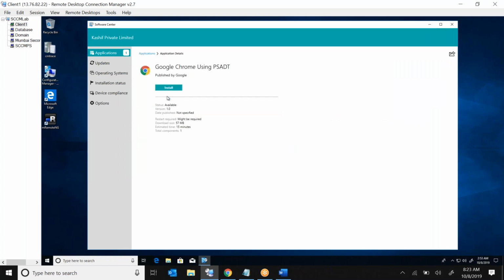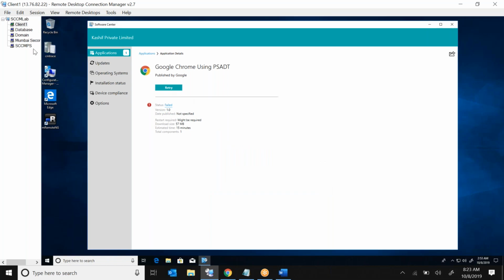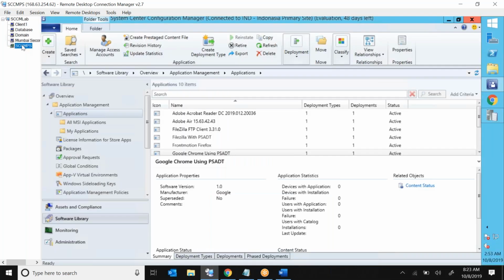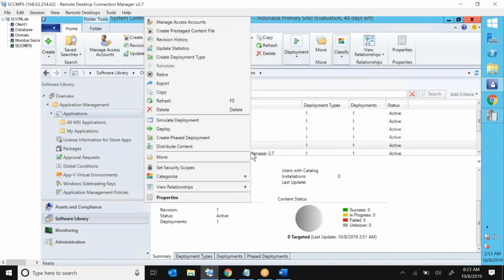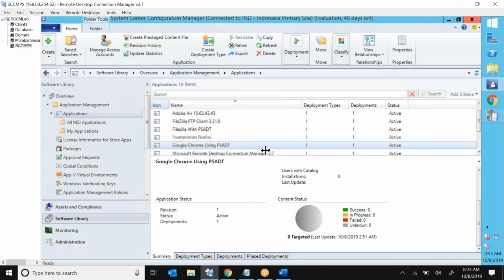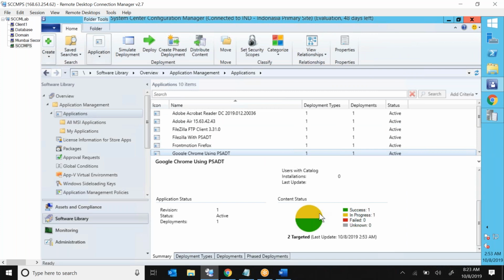If you choose this one and click on install, okay, very good, software changes. Okay, it was not able to download. Looks like this is not yet distributed. Let me verify whether it is distributed or not. Right click and refresh. It's still pending.